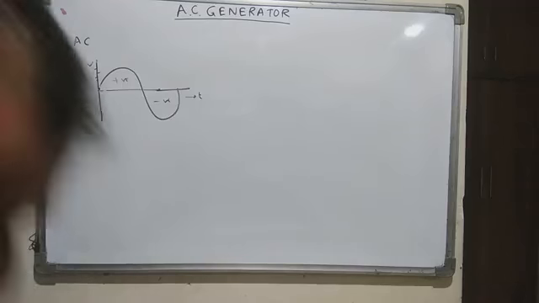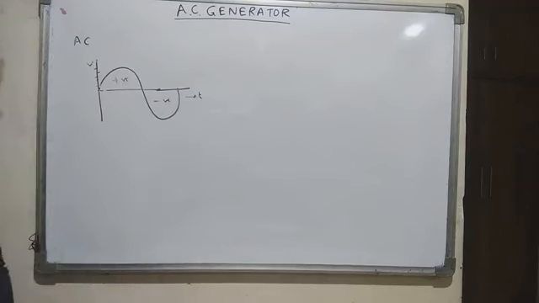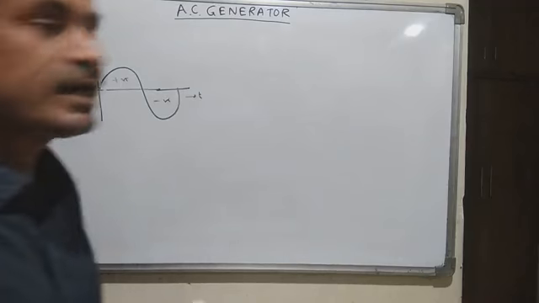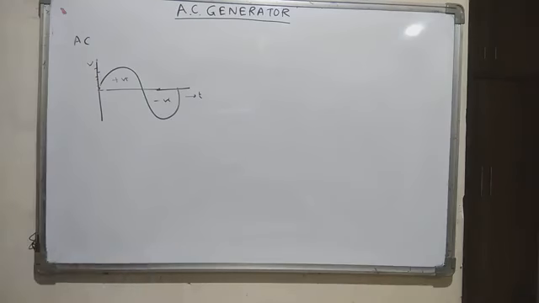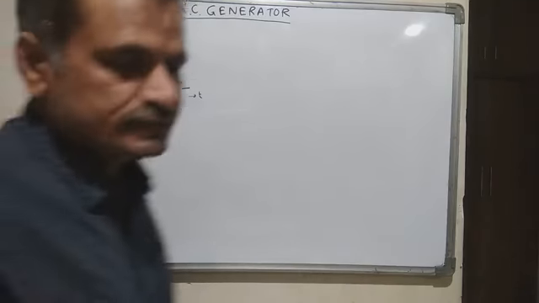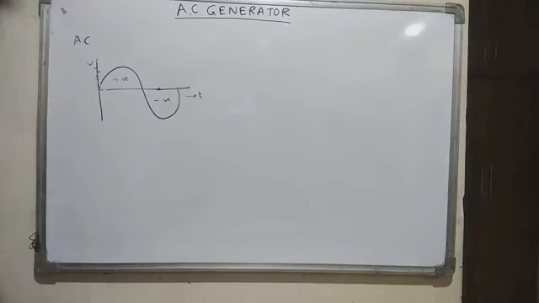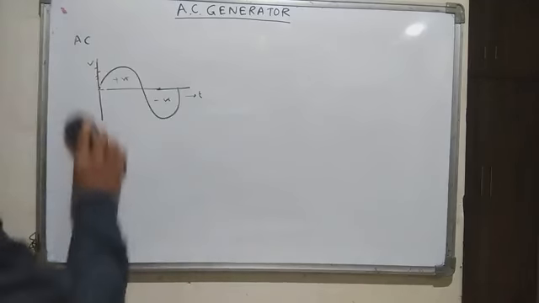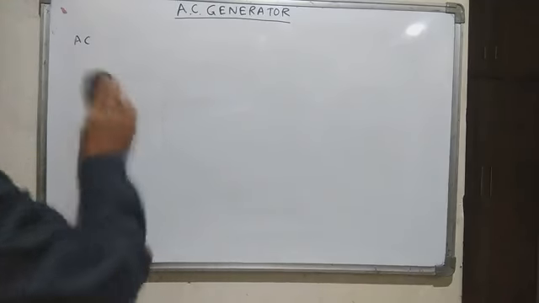So, do you know what is the source of this AC voltage? Where from do we get the AC voltage for our appliances, for our offices, for our home purposes? So basically there are 4-5 sources of AC voltage, AC generators.